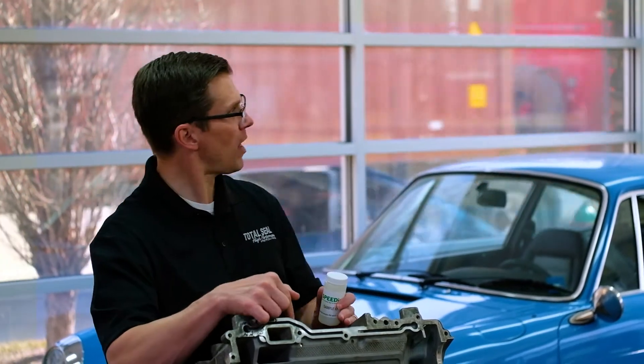Our good friend, the oil analysis kit — we recommend Speed Diagnostics because they have the correct machine and the right profile for these kinds of engines. Because as we discussed, this block is made out of aluminum with silicon. So you're not going to see iron cylinder bore wear on a sample from one of these engines. The guys at Speed Diagnostics know to look for silicon and aluminum in the oil as potential signs of bore scoring. Most labs use a generic diesel oil standard for trucks, which have cast iron liners with chromium rings — so for them, high iron and high chromium indicates a cylinder problem. For these engines, you're not going to see high iron as a cylinder problem.